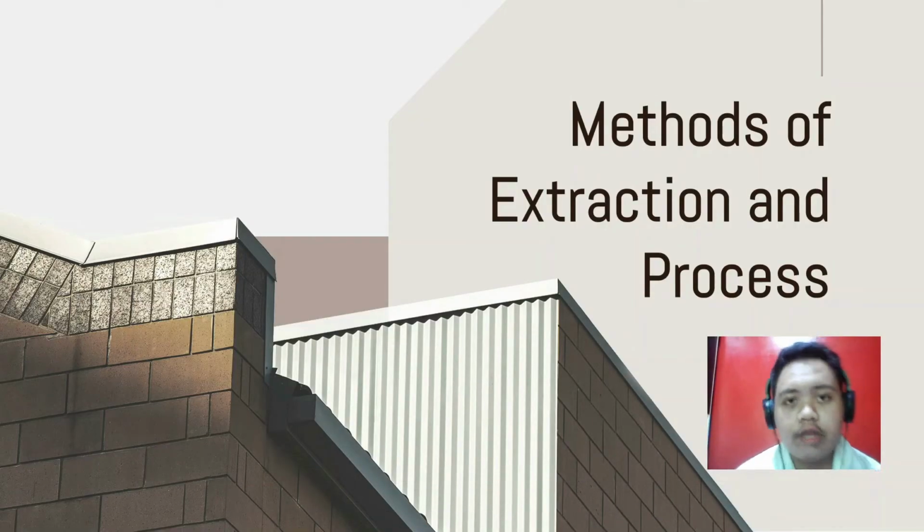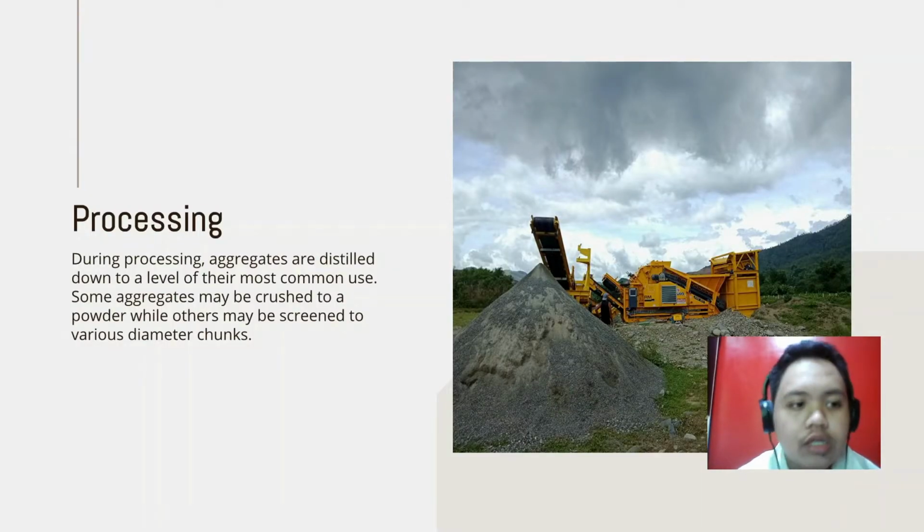So, good morning everyone. I'm Yoberly Alfonsalan, and I'm going to report about the methods of extraction and processes of aggregates, and also the classifications of aggregates based on their shapes and sizes. So first natin is the processing. During processing, aggregates are distilled down to a level of their most common use. Some aggregates may be crushed to a powder, while others may be screened to various diameter chunks.